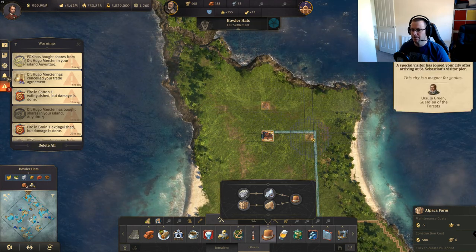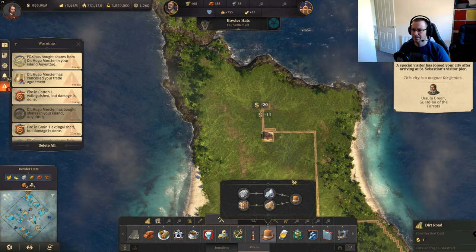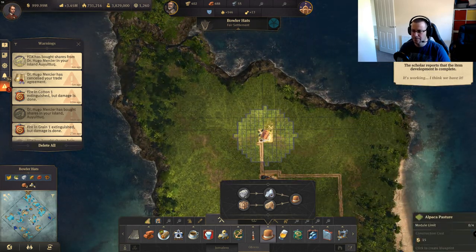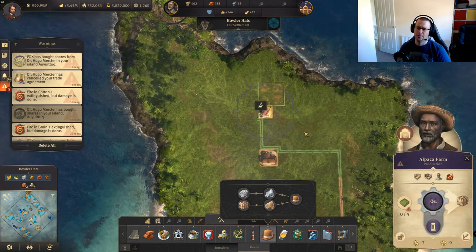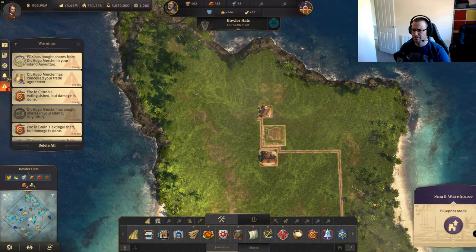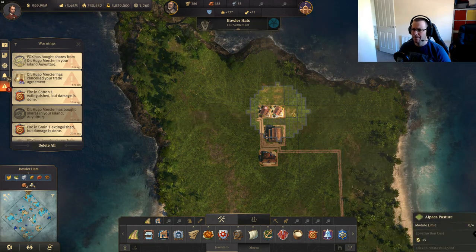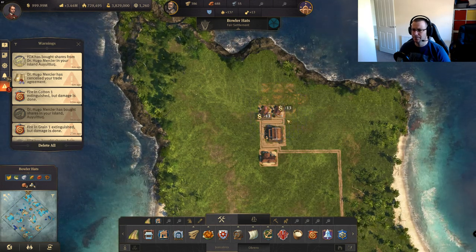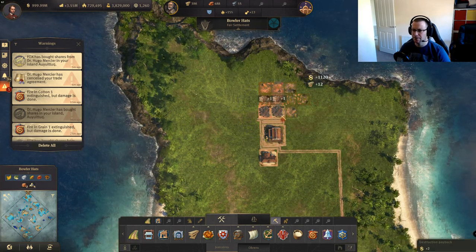Obviously, we want them as far away from the trade union as possible. These need four. One, two, three, four. One, two, three, four. Bollocks, they need the silo, don't they? Start again.